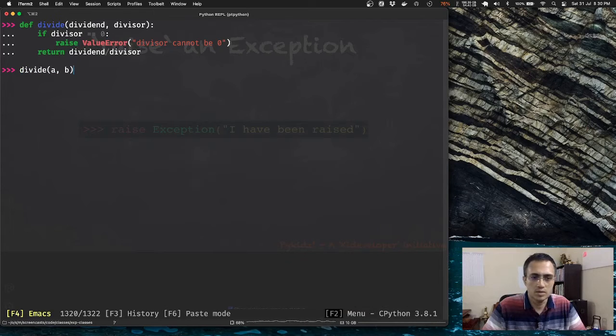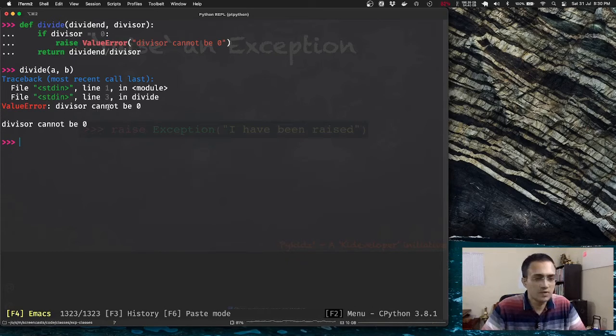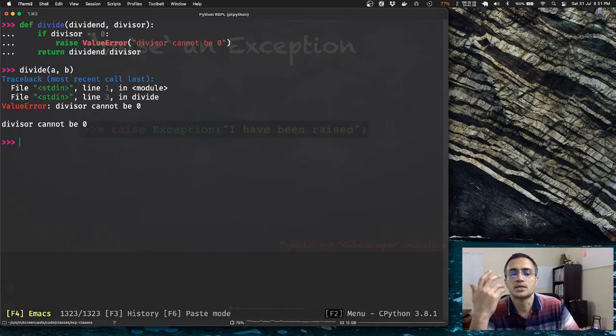Same A and B. See here, so divisor cannot be 0. The new message is much more clear with respect to the function you are calling. It is clearly telling you the divisor cannot be 0. Of course, this is a trivial example. If you say create a function to calculate simple interest or compound interest, you might want to validate the input data before actually doing the calculation, and you don't want negative years and all that, right? So you might do that and throw errors so that the right information goes to the caller of the function, right?